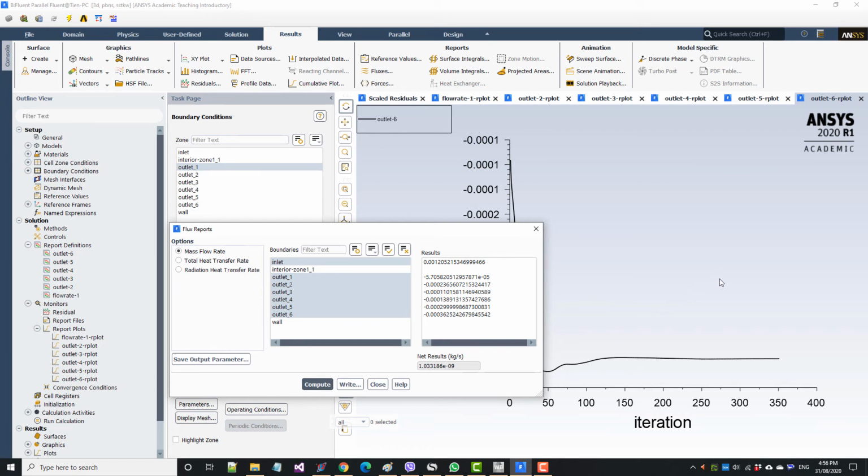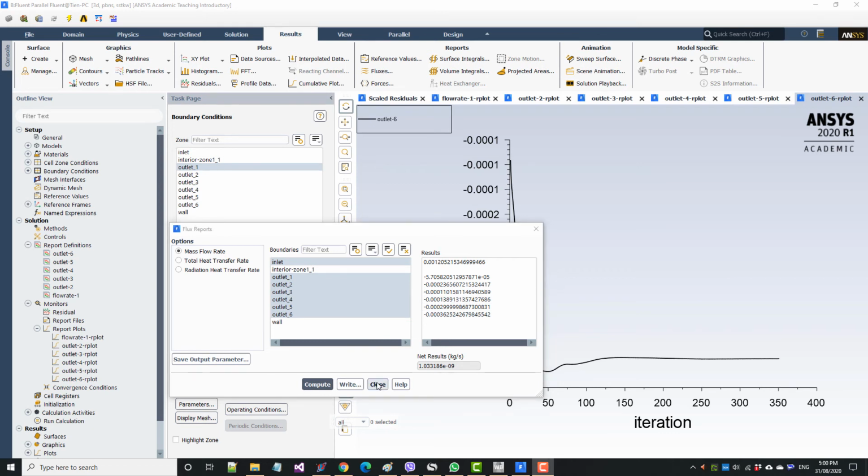What this means is that if you select all the inlets and outlets and then add them all together, the net result should be 0. And this is what is seen at the lower corner of the panel. Because CFD is a numerical method, the net results would never be exactly 0. However, this tolerance could be accepted as accurate.